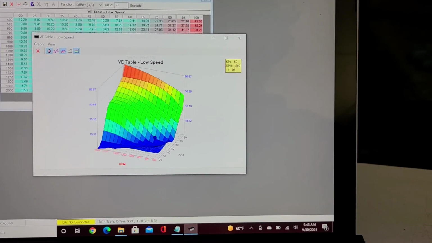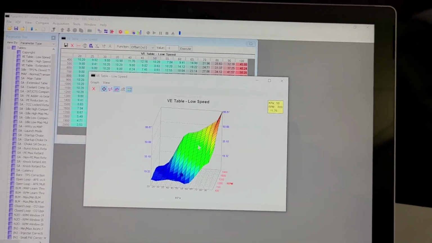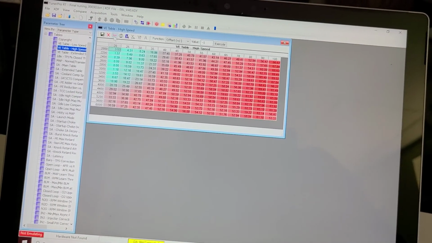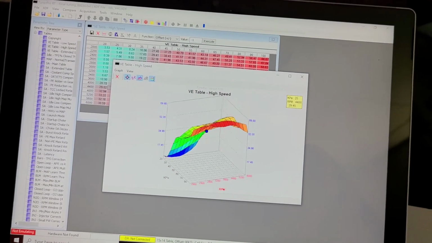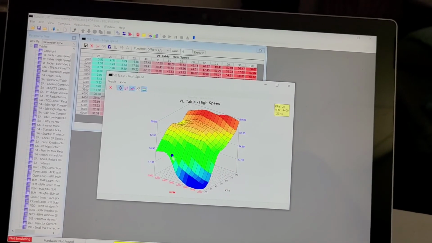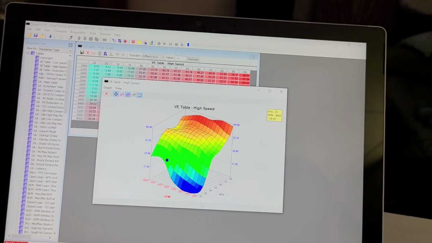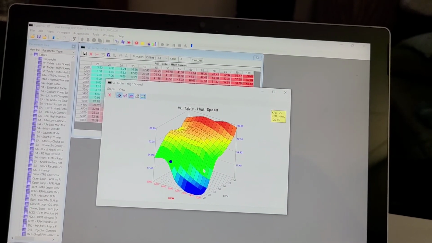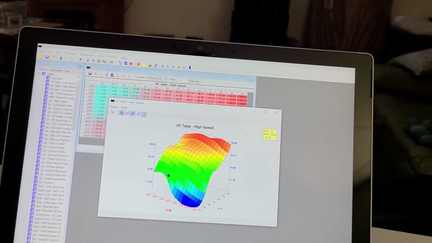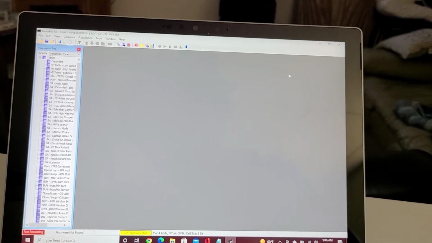As you can see, this is mine, and eventually you'll get something that doesn't look exactly like this, but something resembling a curve like this. This is my low speed, and you can see your high speed, and it'll be the same thing. Obviously my high speed isn't anywhere near as nice as my low speed, but you kind of get the picture. You can just smooth out the areas that you don't use. Like this high vacuum area, which is low MAP pressure and high RPMs, you basically only touch when you're coasting, and even then it isn't really used that much. Just a little tip as far as making final adjustments.